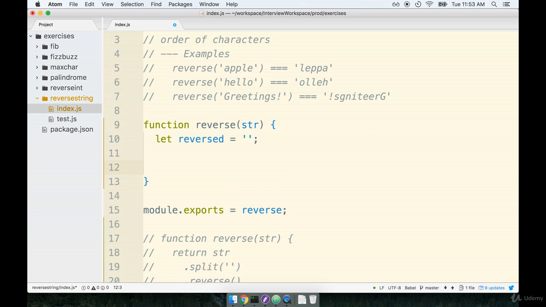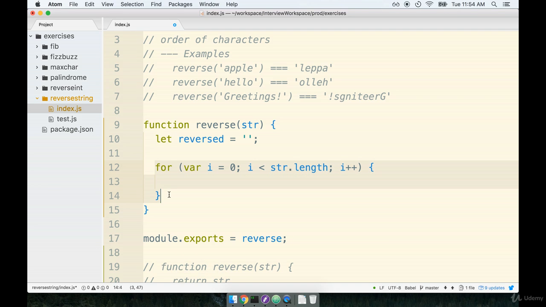One thing I want to mention about for loops in general, and I'm going to tell you this many times throughout this course. Wherever possible, I really recommend you avoid writing for loops in the very classic syntax. In other words, the for loop syntax that looks like var i = 0, i < string.length, i++. So I really recommend you try to avoid for loops like this right here. And the reason for that is that there's so many tiny little spots inside of here that you can very easily make a mistake or make a typo.